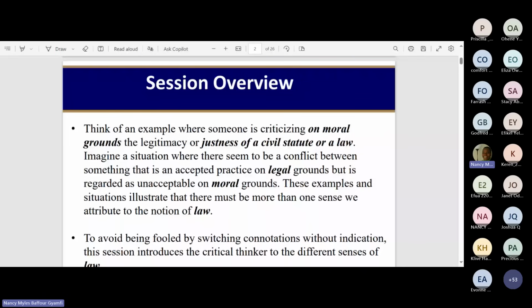So just on this slide, we are being reminded that you may be arguing with someone over their disregard for a moral law when the person is not talking about the morality of the law, he's talking about the legality. Is it statutory? So when we go ahead, you see that I give you instances. Apartheid was legal in South Africa then. That was the law. Which sense of the word law? What was accepted in their civil codes, or if you like, their statutory codes? It was the law to be separatist like that, and yet it offended another law, which is the moral law.